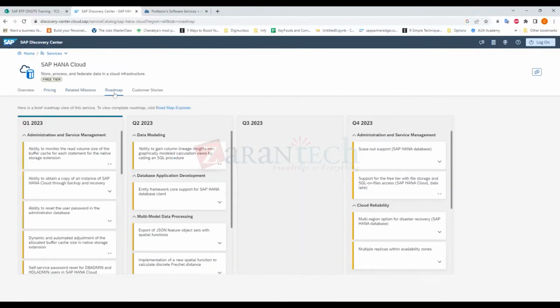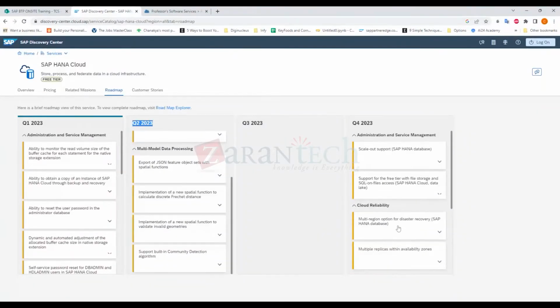And related mentions. What is the roadmap of it? What does this mean? SAP as a company is focusing on these tasks, in the Q1 release 2023, Q2 release 2023, and they are working on these things. This is a tentative snapshot. It may change without any notice.